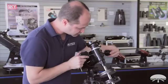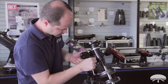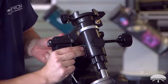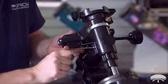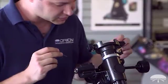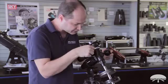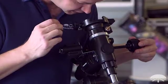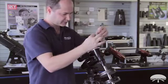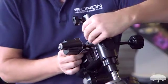So you attach the motor on. Use that little set screw again here through the bracket into the mount itself. Now you'll use the small allen wrench on the little set screw on the motor coupler — again, make sure the shaft flat is lined up. Then screw down the set screw. There's not a lot of room in there so you might have to pull the allen wrench out a couple times to get it snugged down.